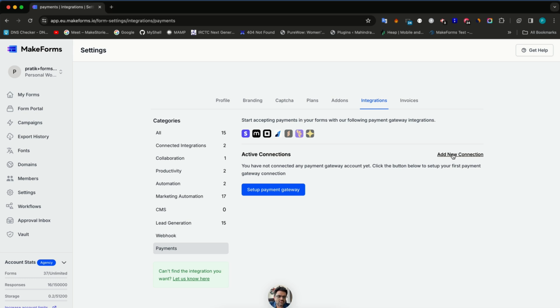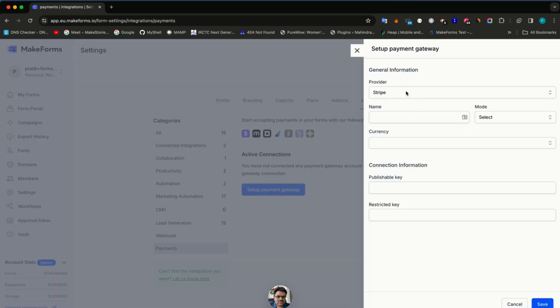For now, I am going to set up my Stripe connection. I will select the provider as Stripe, and I will name the connection. You can name these connections. I would write testing out the Stripe payment gateway. For now, I have the production keys with me.